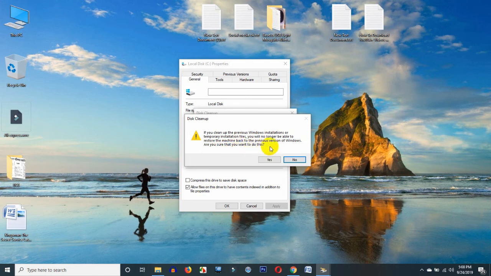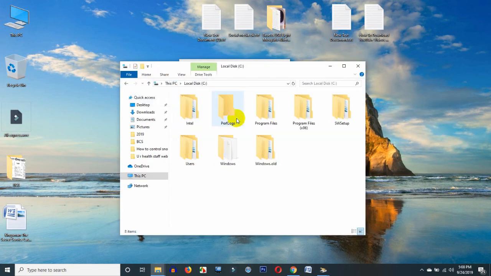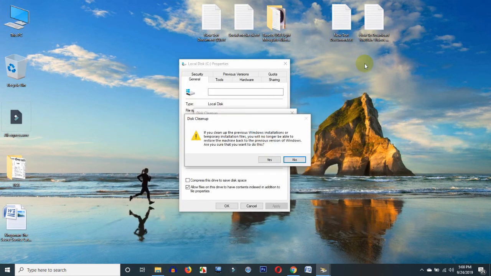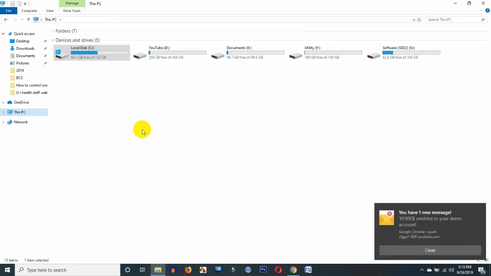So if I delete this Windows.old folder, I am not able to restore my Windows to the previous version. I don't want to restore, so I am selecting yes. It will take some time, so I speed up my video so that I can keep it short.